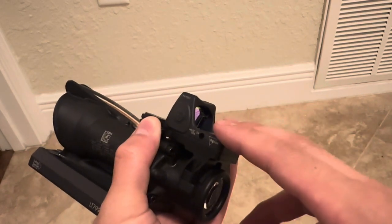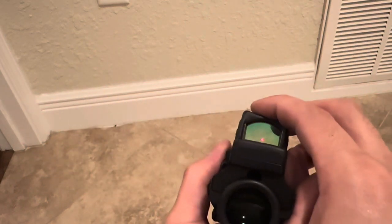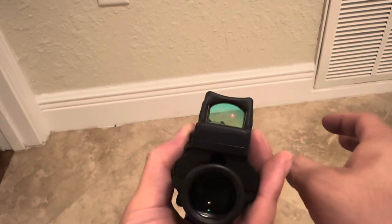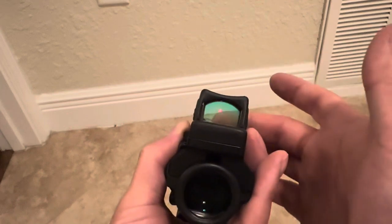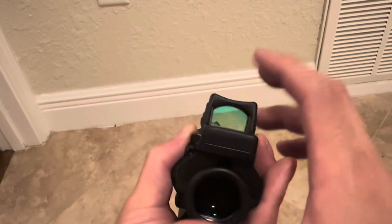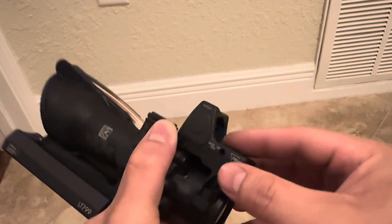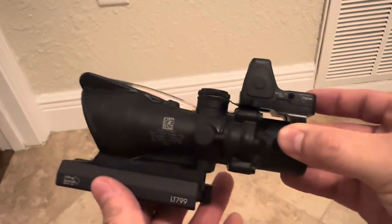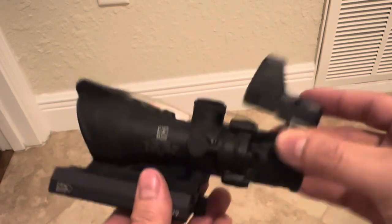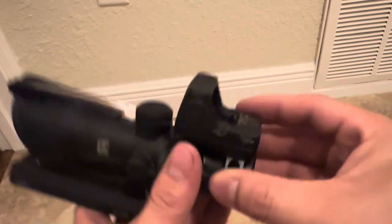It has features like auto brightness adjustment. So if it's really bright, or if you turn on a flashlight and it gets brighter, it can actually sense it and turn the reticle higher, and it works in the opposite way if it's really dark outside, dimming the reticle. So pretty nice. You can turn that feature off if you don't want it. But I'm a fan of this. I can switch it between Glock pistols or RMR pistols, and this is probably the best RMR you can get in my opinion. So let me get it installed and show you what we're looking at.